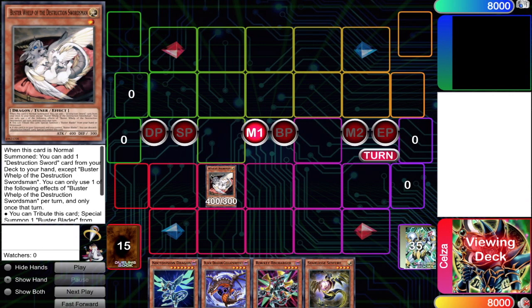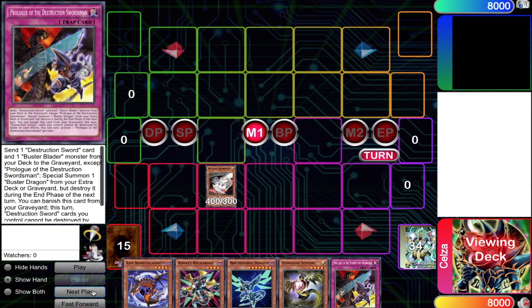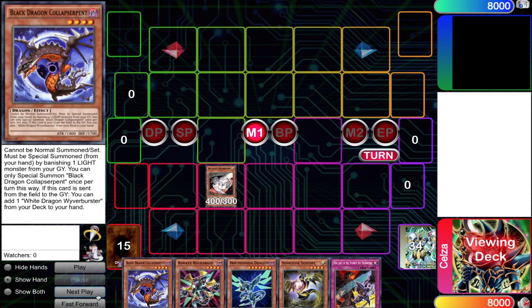So what you're going to do is start off with your Buster Whelp. You're going to add your Prologue. So now you have insurance for next turn. That is the big key about Prologues in this deck, and having 9 copies with the Buster Whelp, the Prologue, and then you have Trap Trick. So now on top of your combo, you have Prologue to get to your Buster lock.